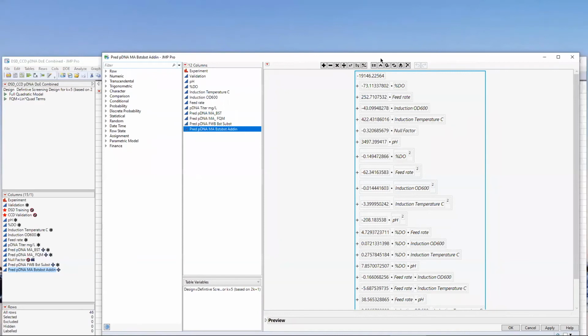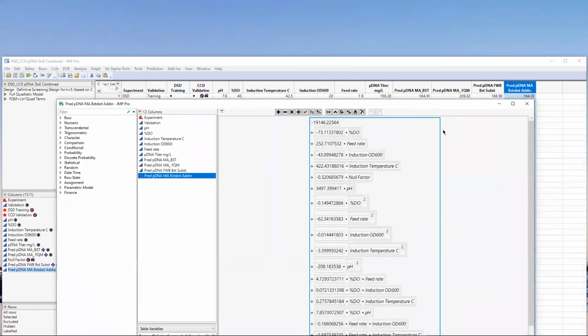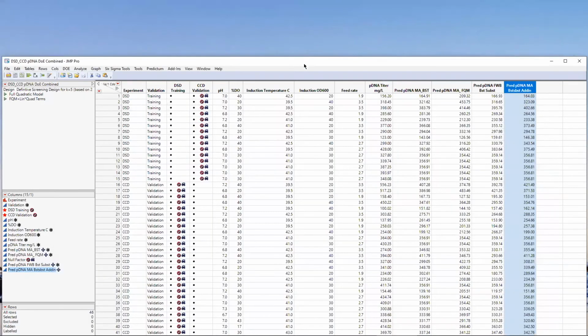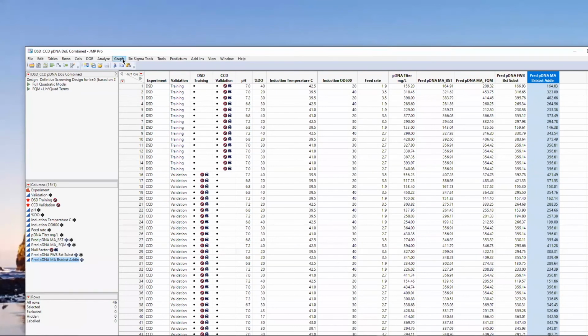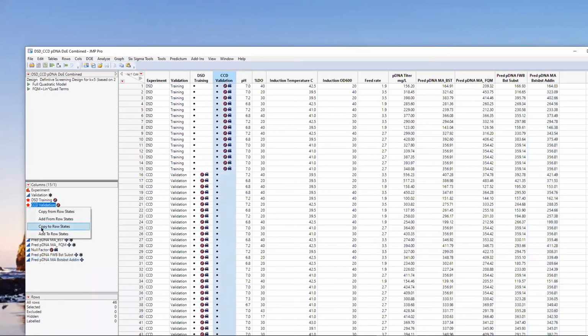So this formula was created in another data set, stored in a formula depot, which you can save as a permanent record, and then I deployed it to this data set. And again, we now have these prediction formulas, so we can do things like, again, I'm going to just use the validation data. So I'm going to use my row states.